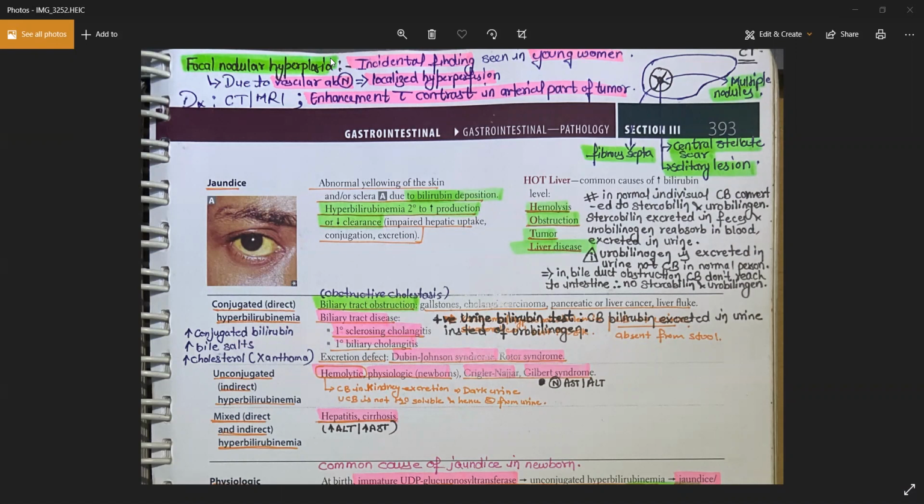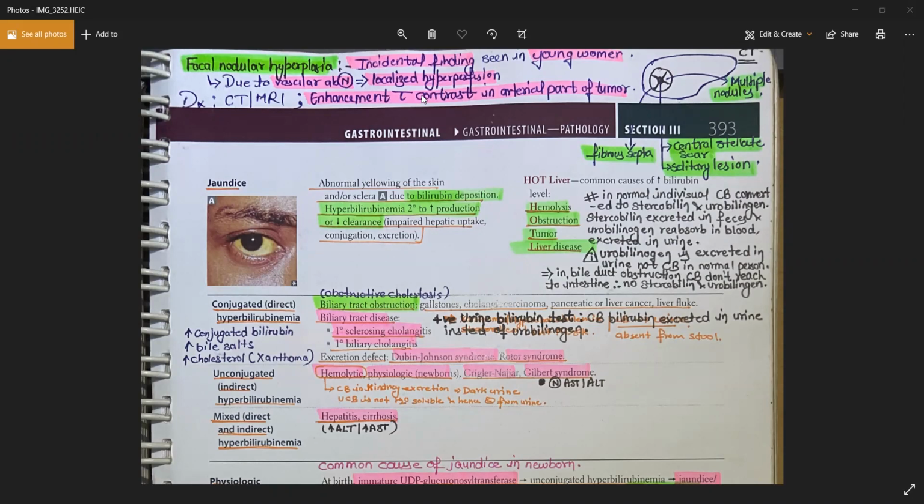This condition is totally asymptomatic, a totally benign condition, no cancer. Even if you find the condition, there is no need for any operation or anything. You will leave the condition just like that. Most commonly, this is an incidental finding. The patient can come for some other reasons, you do a CT of the patient, and you incidentally find this lesion in the liver, the FNH, right? Sometimes it could be an autopsy finding also. After the patient dies, when you do the autopsy, you can find this kind of focal nodular hyperplasia.